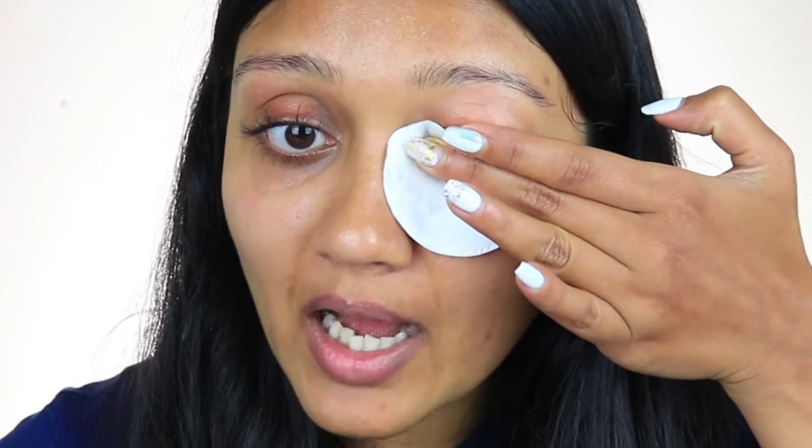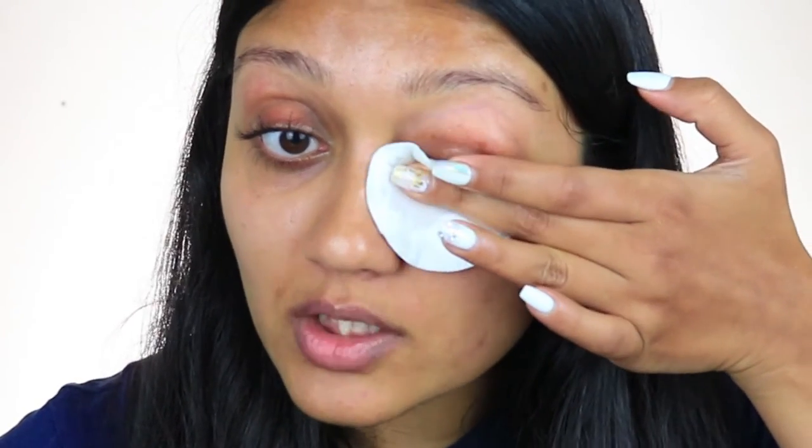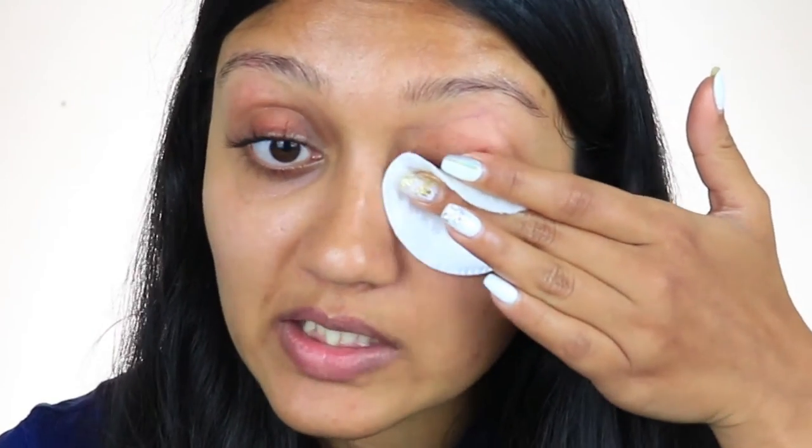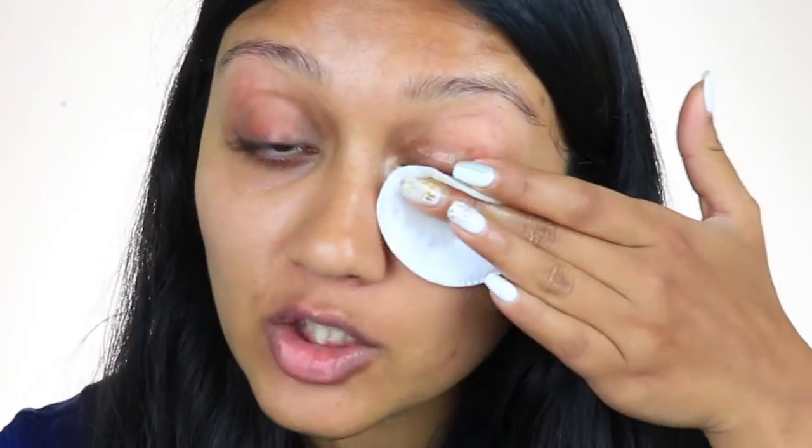I've taken a little bit of coconut oil in a bowl and heated it for literally five seconds — it's not hot at all, it just basically melted. I'm going to take my cotton pad, drench it in the coconut oil, and start to soak this eye and drench those lashes in coconut oil. Once they're drenched, I'm going to very softly, very gently start to rub the lashes. The loose ones are going to start to come off really quickly; the others will obviously take some time.